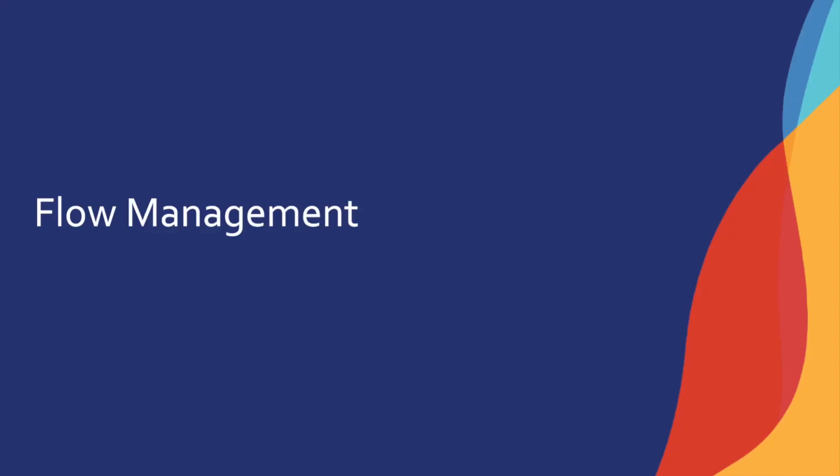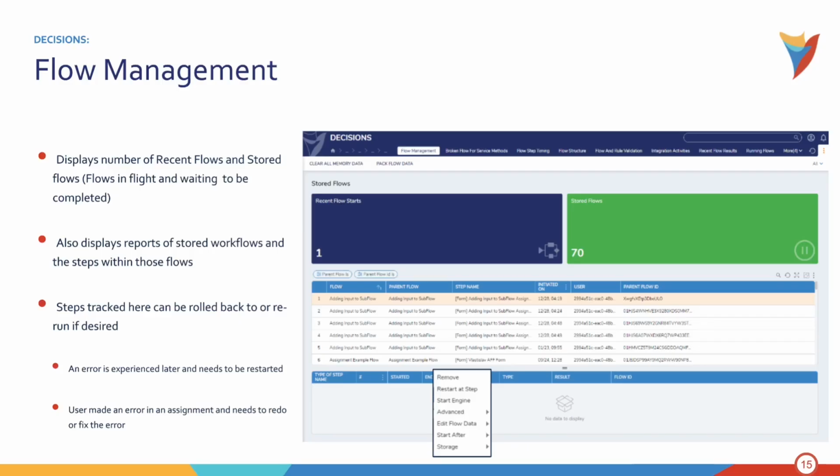The next category of dashboards that we can find is the flow management dashboard. So this is right under the event viewer dashboard. The flow management dashboard will show a bunch of dashboards that deal with the flows in the system and how you can adjust and manipulate those. The first one is just the flow management dashboard, and this is the great overarching one because it has a lot of different and useful things inside it.